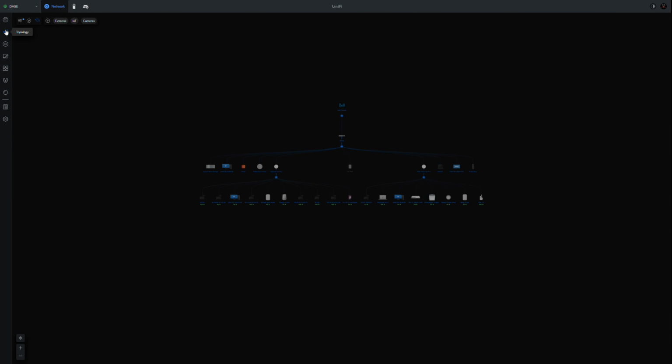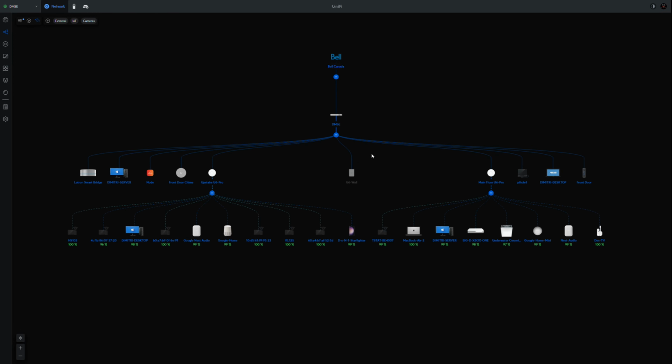If we go into the topology, we can see that this is basically everything that's plugged in right now or connecting in some way. So we have the Bell coming in to the Dream Machine and then that kind of splitting out. We have the Lutron Smart Bridge, which is controlling some of my lights. We have my server PC that's in my office that records all my videos and I use that for streaming. We have the Node server, which is the one that I built in the video a couple weeks ago. That one does all of my like Plex and home automation stuff and all of that.